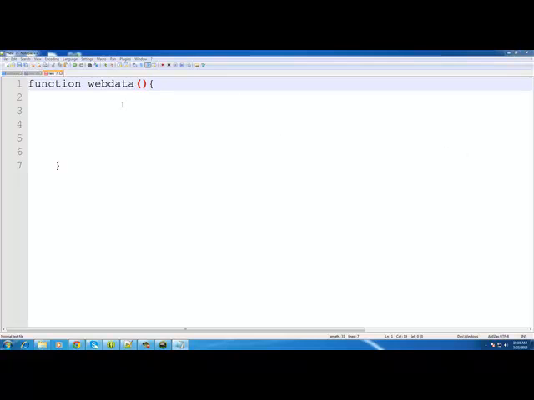Okay, and to get WebData, we're going to use something called JSON, which is JavaScript Object Notation, which gives you objects and pretty much just a list of results from a database in an object form. Each one's a single object, and it'll keep repeating as many objects as there are until the end of the list.